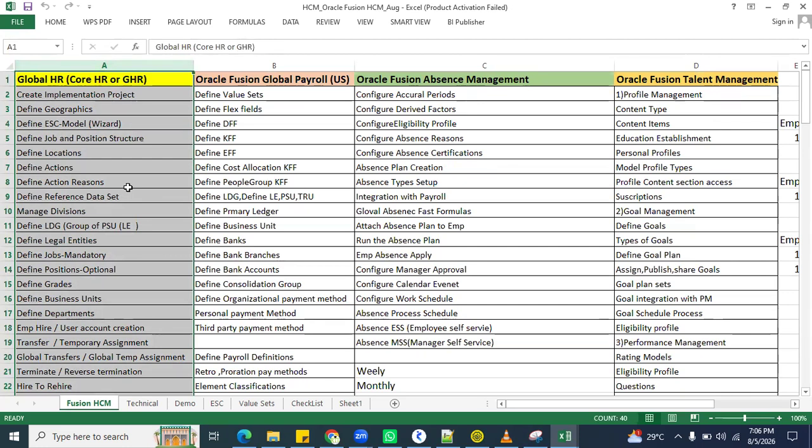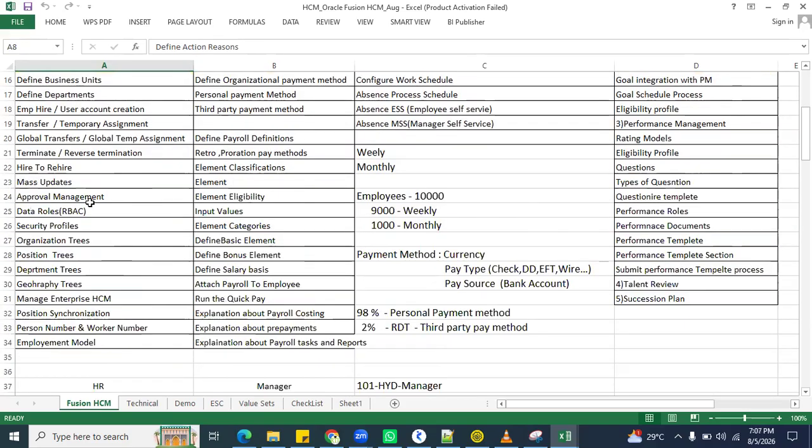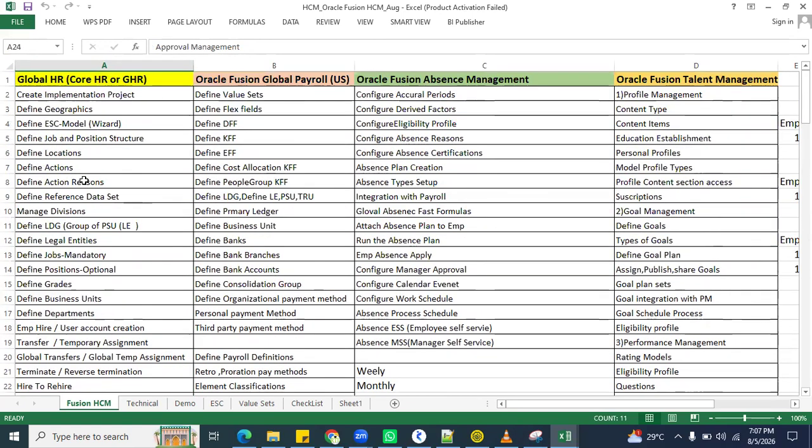So here we are going to configure the complete organization structure of our client. Whatever business they are doing: how many companies they have, whether it is one company or multiple companies, how many countries they have business in, how many branches they have, and their departments, jobs, grades, locations, and then security. Then we will go ahead implementing the approvals. We configure the hierarchies, the number generations and employment models. This is all we are going to discuss.